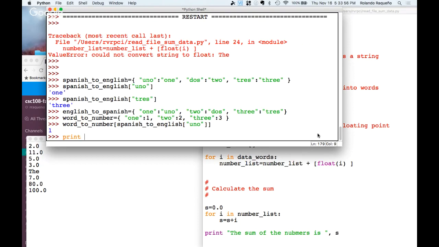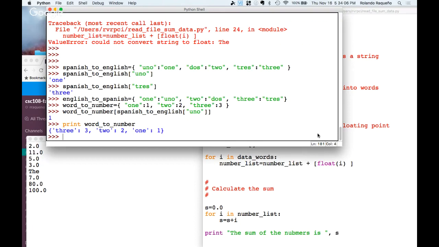If we actually printed out the dictionaries, so in this case we print out word to number. Okay. One thing you'll note is that dictionaries really have no order. It's entirely possible that this could have come out as 1, 3, and 2.